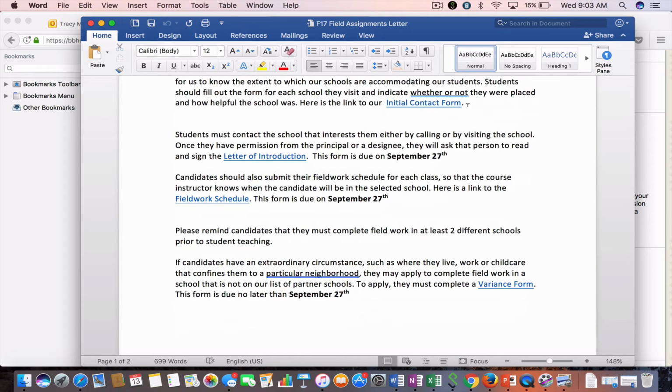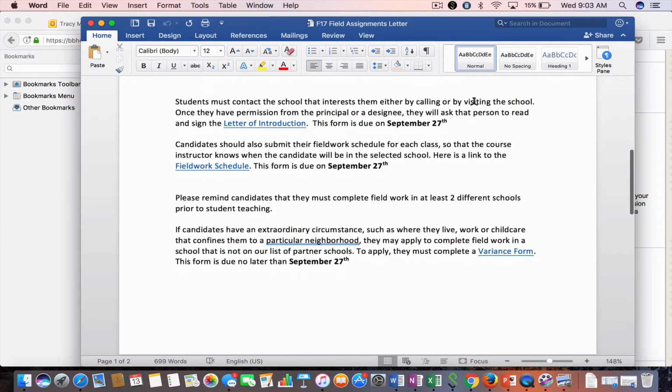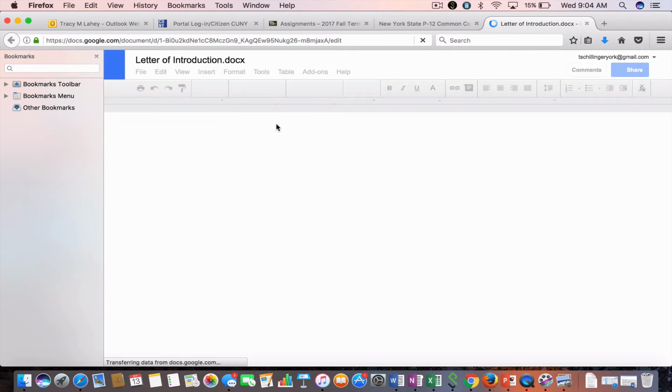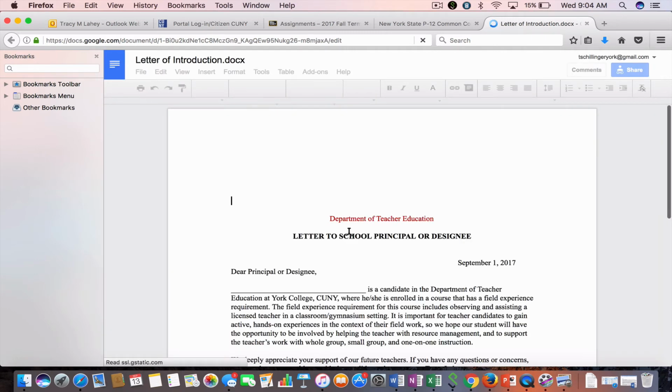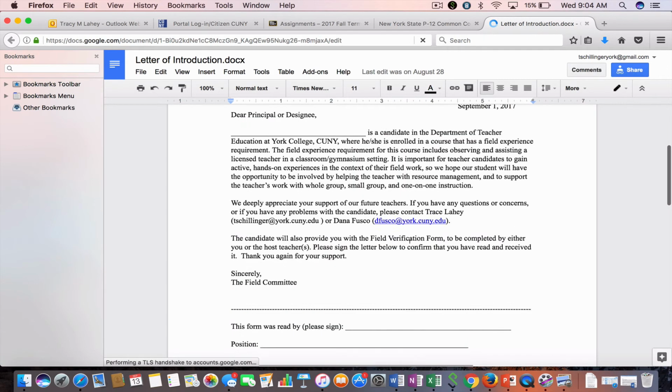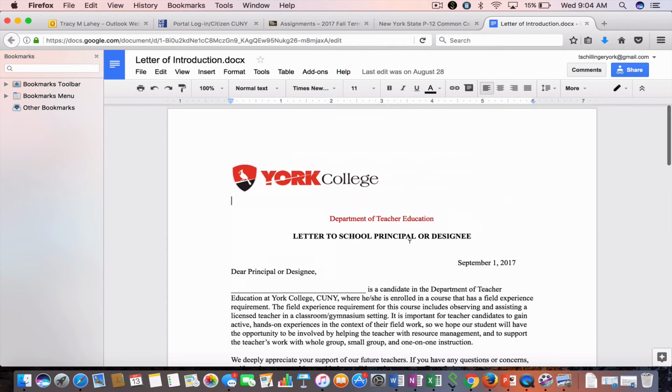Make sure you go on this initial contact form, because that really helps us know, again, how the schools are responding to you. Once you have made a contact and you're ready to go into the school, have this letter of introduction, bring that in, show it to, it's either going to be the principal or a designee, okay? You can print this, have them look at it, have them sign it, bring it back.